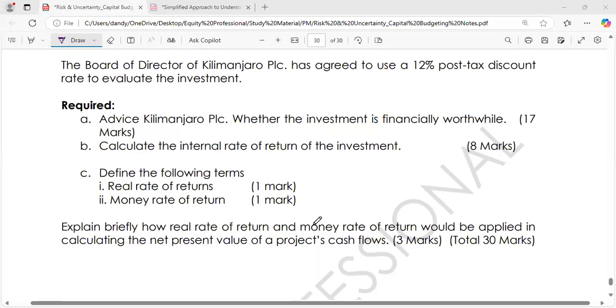Okay, then. Hello, sir. Yes, talk to me. I'm still confused about how to identify the money cash flow, I mean, distinguish between the money cash flow and the real cash flow. How to distinguish? Yes, sir. Which one is the money cash flow, particularly in the question, and which one is the real cash flow. I'm only confused, sir. How are you confused? That's the essence of the class, sir.